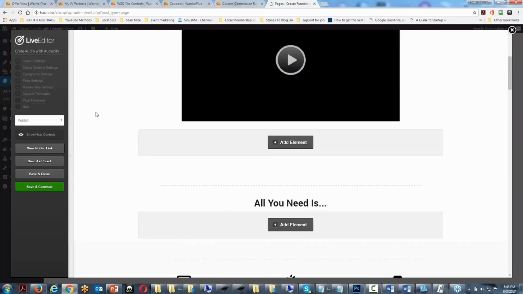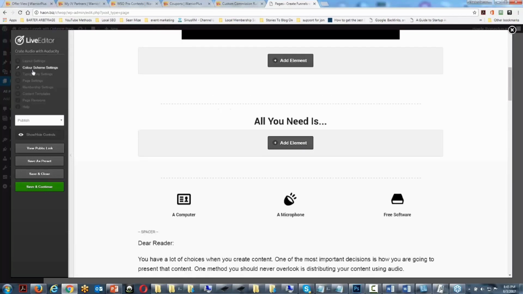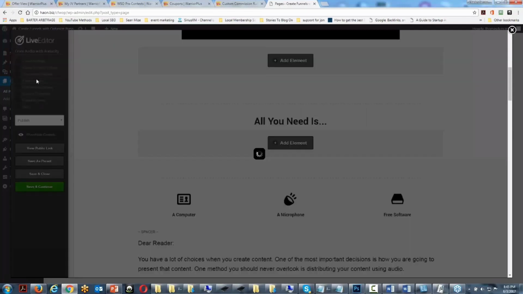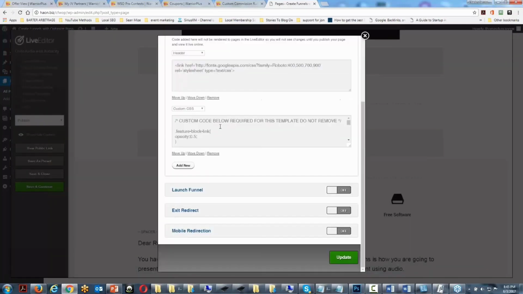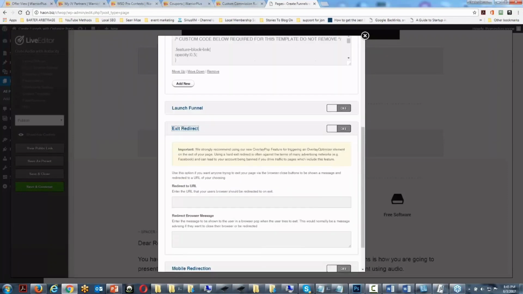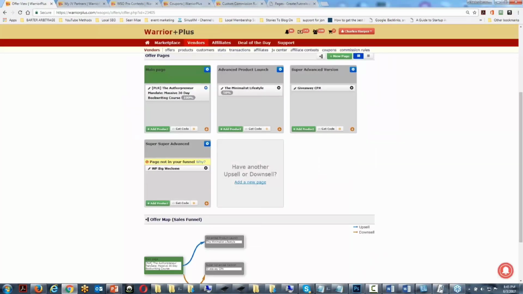Okay, so what I can do in Optimize Press, and again, it's going to be different in other settings, is go inside of here and do what's called an exit redirect. I can redirect them to another URL if they decide to exit the page. What I'm doing in this page is setting up an offer that the affiliate is now approved for.